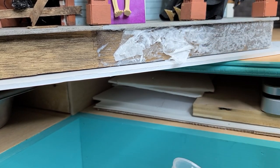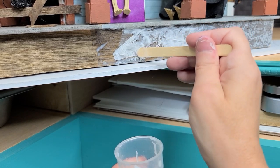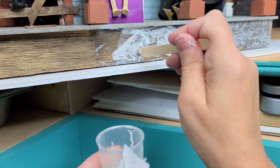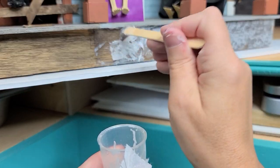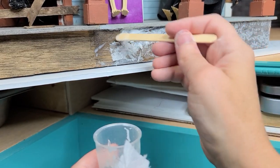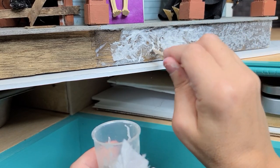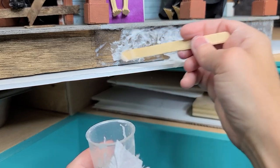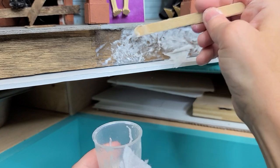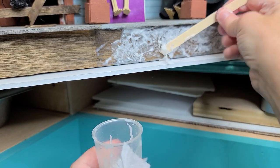So you want to avoid having square edges. If you get a square edge, like how this edge here is square, you want to add a little bit of glue to get it nice and wet and then pick at it with the stick. And I'm using a stick because if you use your finger, you'll have it everywhere and it'll be really difficult to manage. It's kind of like if you ever tried to dry your hands with toilet paper, it doesn't work. So, continue this process throughout this entire bottom.